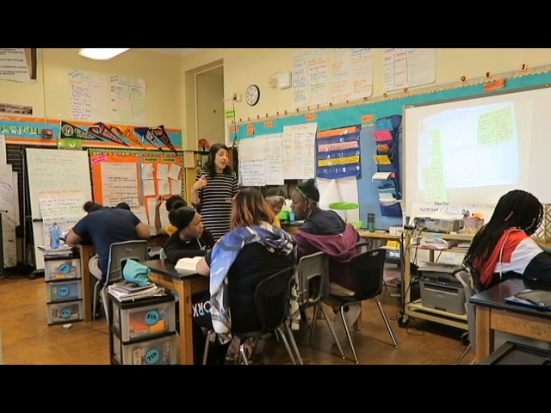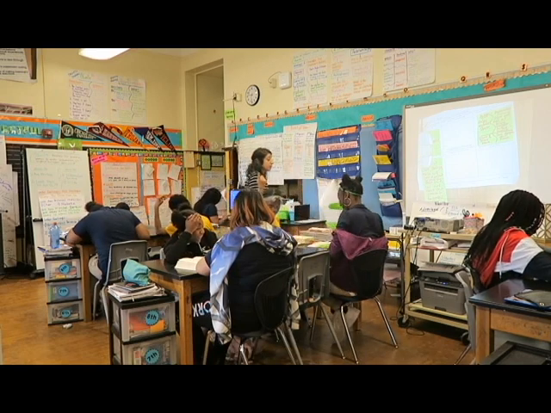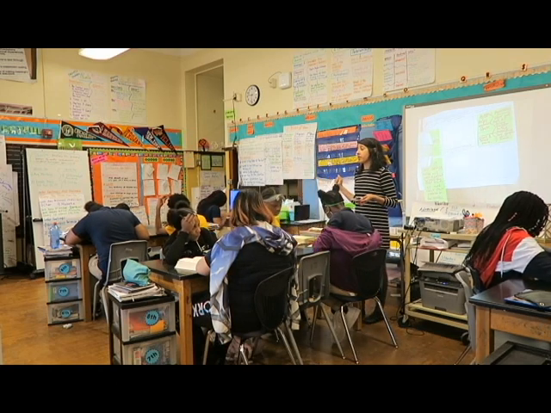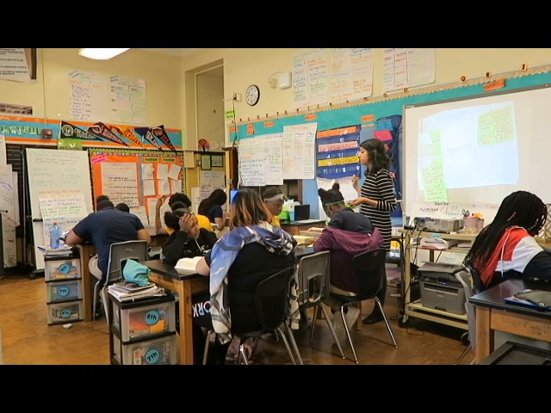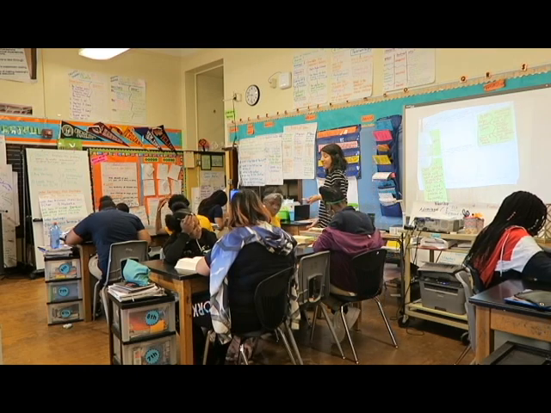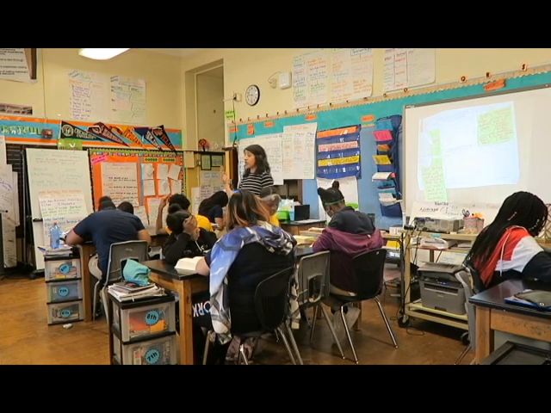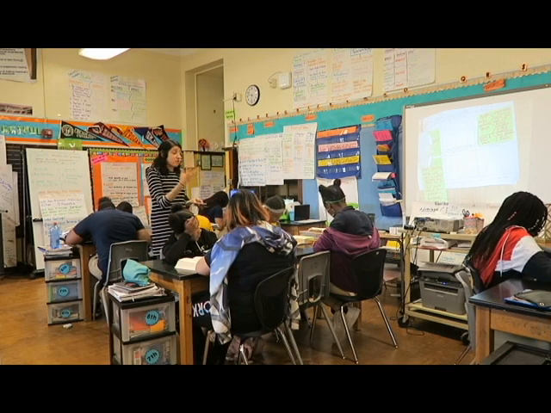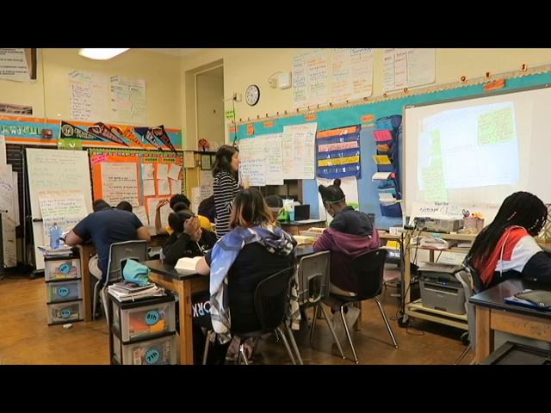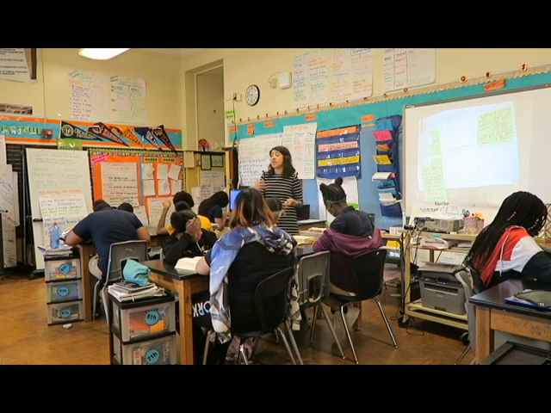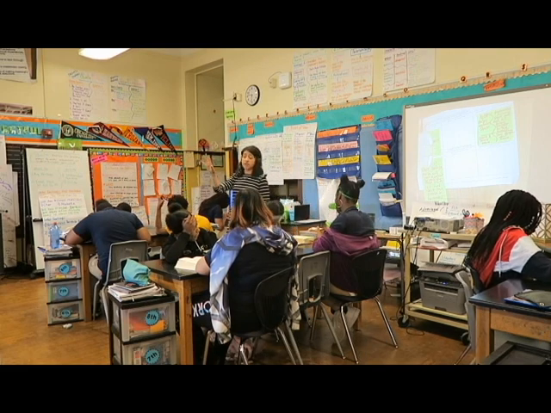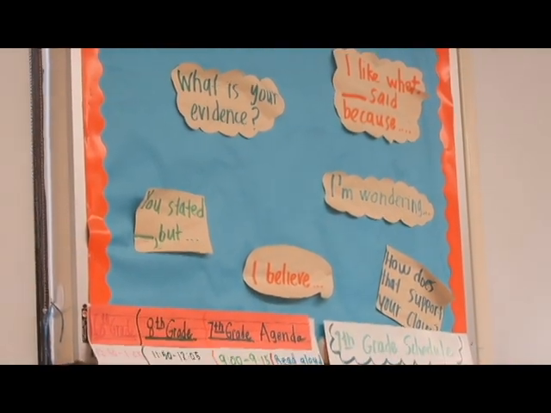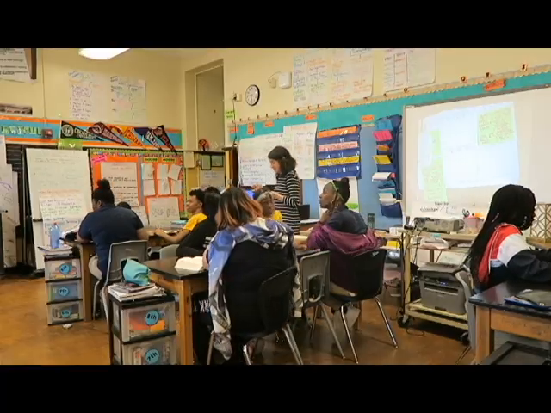Once the music's on, we're going to mix around the classroom. When the music stops, you're going to pair with whoever's closest to you. You'll have 1 minute to talk about the text using any of the ideas that you have on your graphic organizer. If you notice that your partner says something that's interesting, you can agree or disagree, extend the conversation with all of our conversation stems that are up on the wall, or some ideas of your own. Stand.